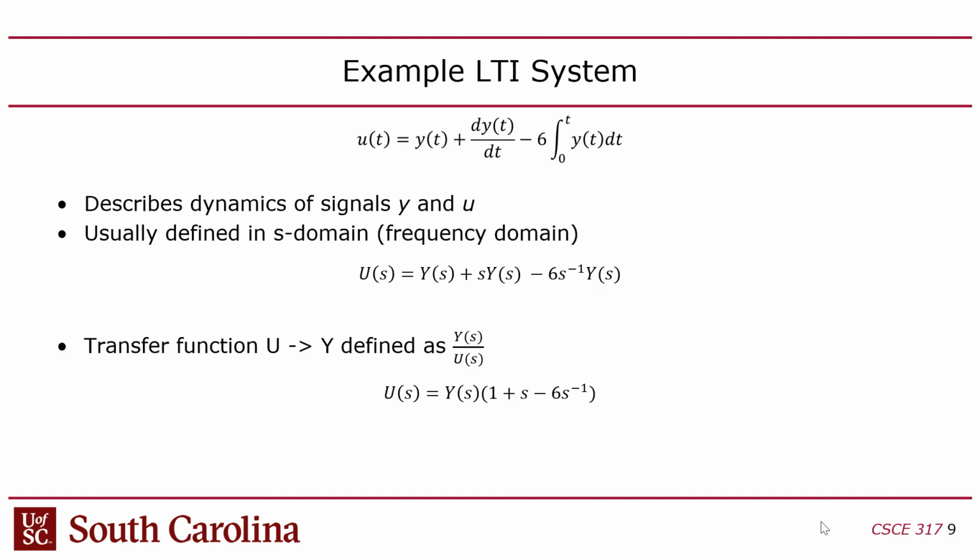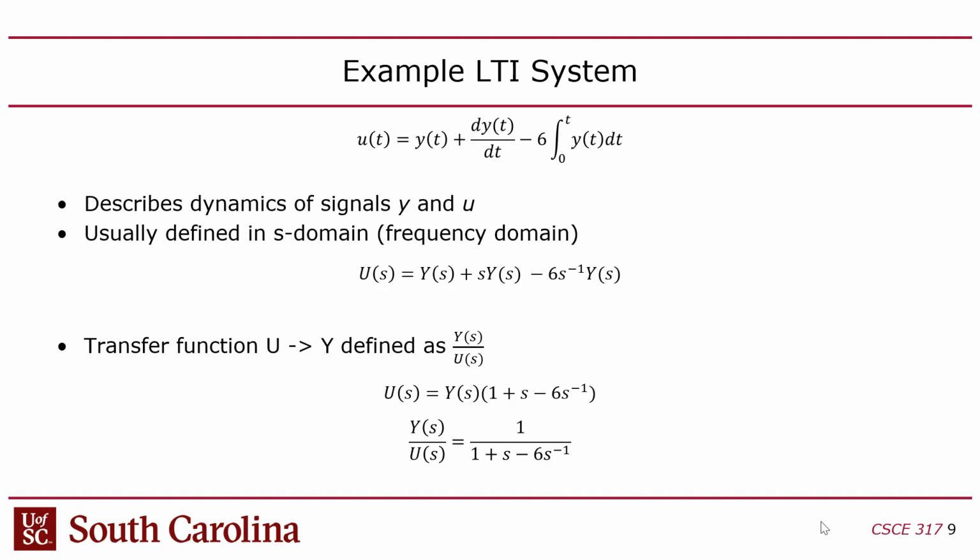So you end up with u of s over y of s. And what you end up with is on the left-hand side, you have the variables, the signals, y of s and u of s as a ratio. And on the right-hand side, it's just a ratio of two polynomials of s. So there's no signals here on the right-hand side. So there's one input, one output. They're on the left-hand side. And then the transfer function is on the right-hand side of this equation. And it's a ratio of two polynomials of s.